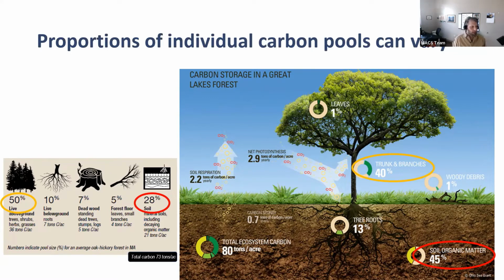You get into some organic soils, and that can be very high, and the proportions in other pools like above ground biomass can be a smaller proportion. So there's a lot of difference between these different carbon pools depending upon where you are.